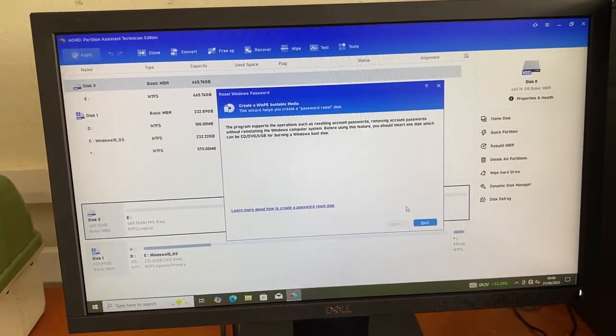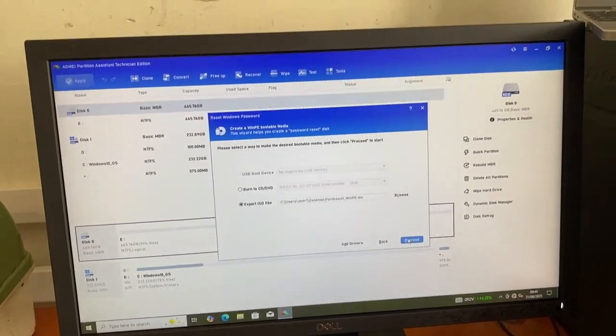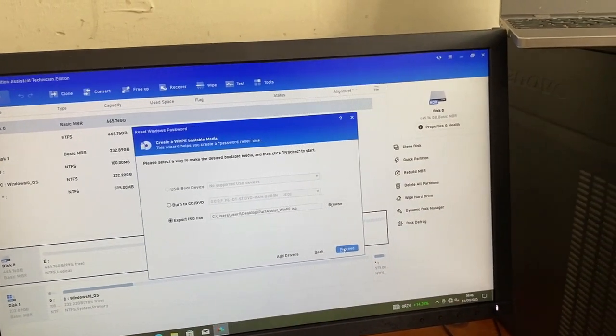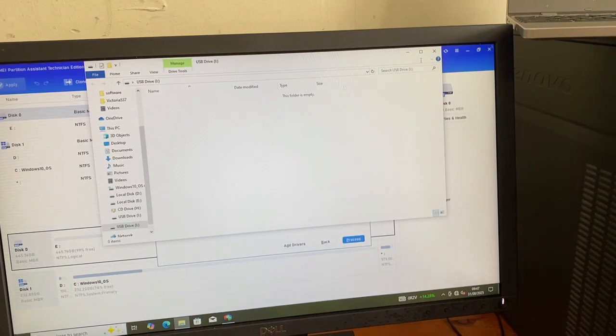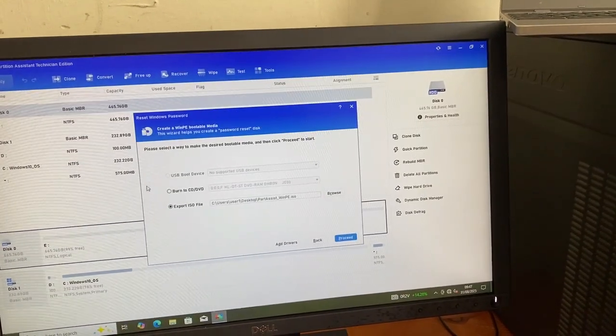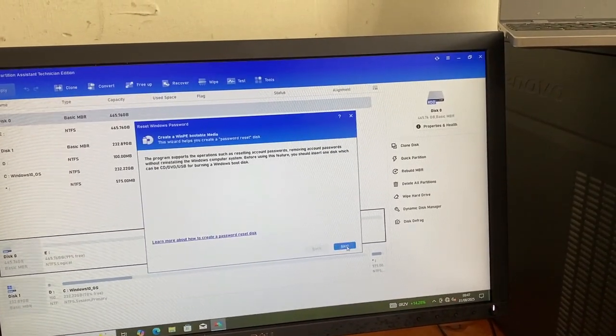You have to create a bootable disk. So I'm going to put a USB in. I'm going to go back first because it's not found it.